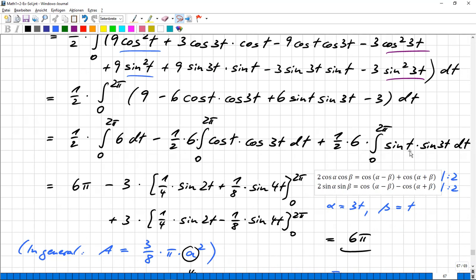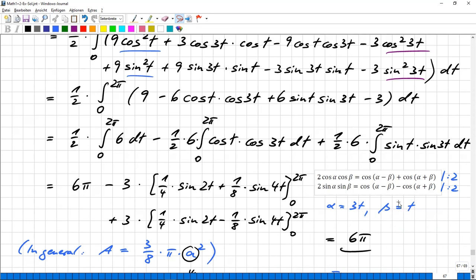So you could say it's not even worth the effort to solve these integrals. But for safety, let's just do it. It's not really hard. Look here, taking these hints, then dividing both equations by 2, so this factor of 2 disappears on the left side. Then just identify alpha and beta with t or 3t respectively. My choice would be alpha equals 3t, while beta equals t.